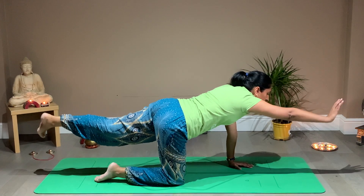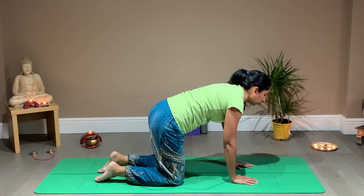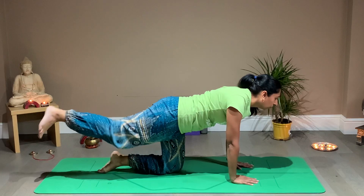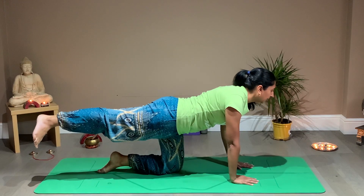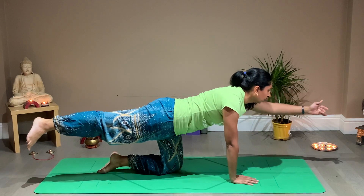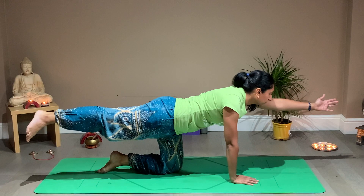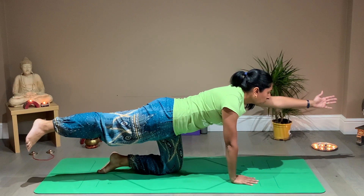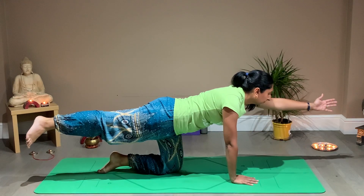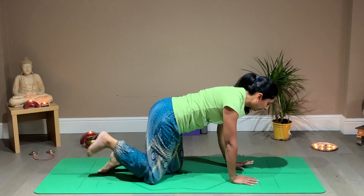As you exhale, you bring the hand back to the mat. Getting ready to go over onto the right hand side. So push that right foot all the way to the back, as if you're pushing into a wall. And then lift the left hand up, looking forward or on the floor — wherever your focus wants to remain today. Feeling lovely, grounded, warm, feeling the warmth of that energy through the body. And exhale, releasing the left hand onto the mat.